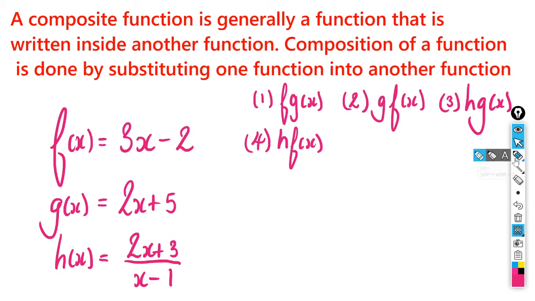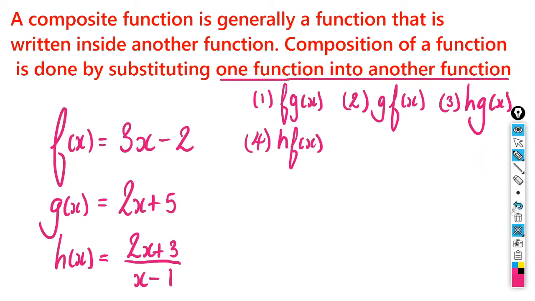What's up? So today we're going to be looking at composite functions, guys. It says here, the definition is on point. A composite function is generally a function that is written inside another function. And that's exactly what it is, guys. The composition of a function is done by substituting one function into another function. So that's exactly what we're going to do. We're going to substitute one function into the other function.